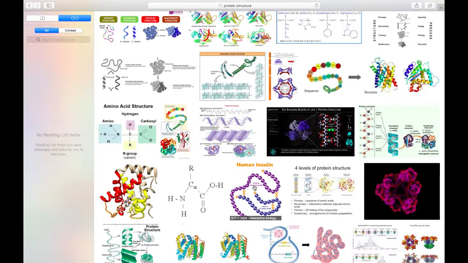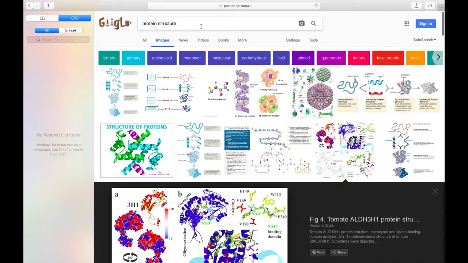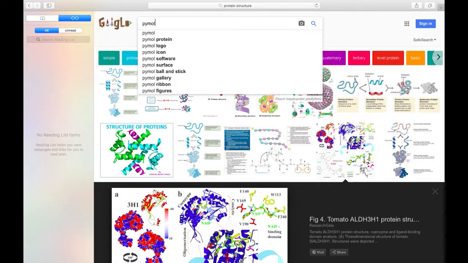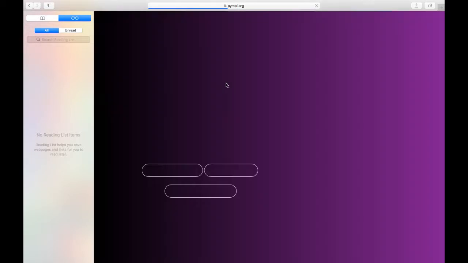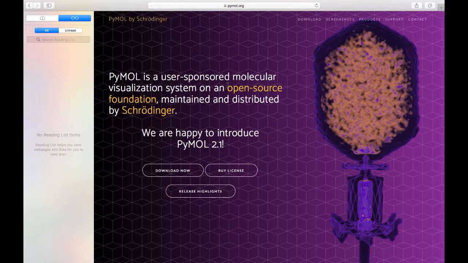So there's a lot of tools. Some of them are expensive, some of them are free. We'll go over some of the main ones we're actually going to cover through this series. There are two main free software programs that are being used in laboratories. The first one is called Pymol, which is probably the most well known. So this is what the interface looks like, but we'll go more into the website. It's actually offered by the Schrödinger company that offers great tools ranging from pure docking, we'll go over that a little bit later, to protein imaging.